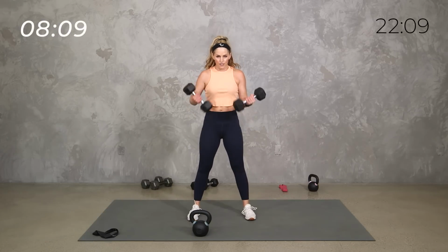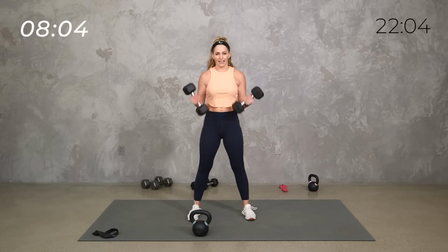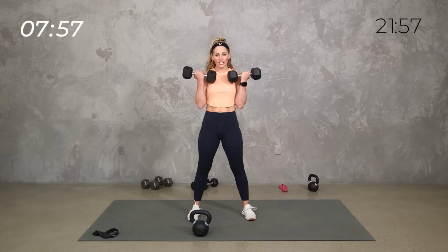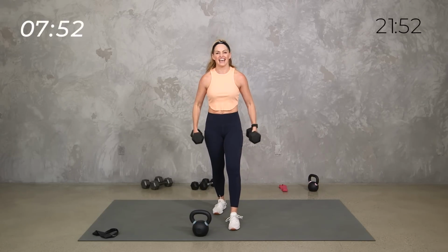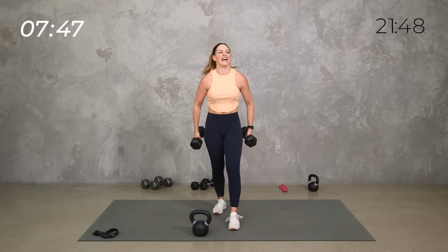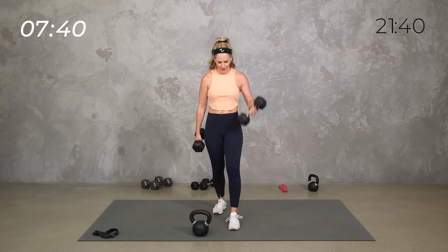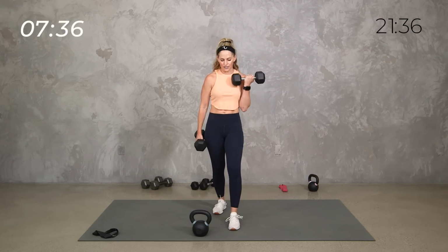Here we go. So the goal with these is to fatigue the muscles in that 1 set. So I want my biceps to feel pretty tired at the end of this set, right? Because we're only getting 1. That is why we're doing this round in the way that we are, to make it a little different. If you get to here and you're like me and this is 8, you can always alternate if you want to crank out a few more, but it's feeling a little too heavy.